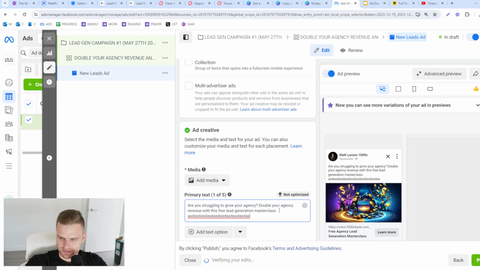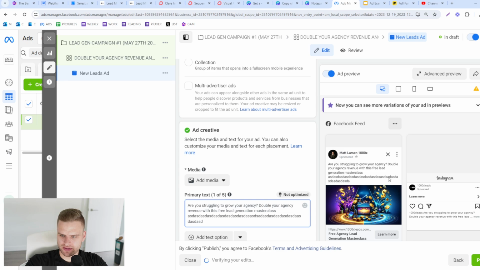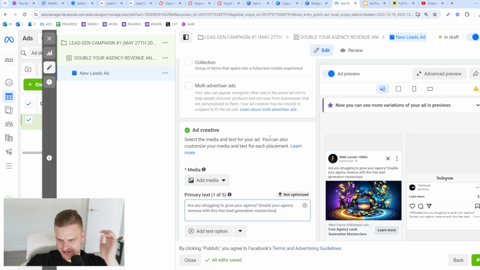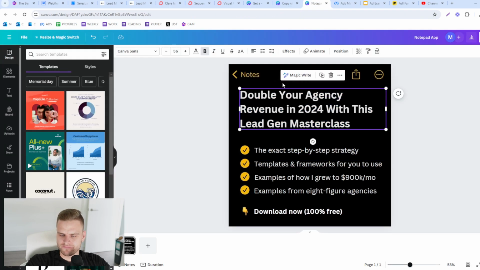This is kind of screwing me over here. See where it says see more there? It's not going to say it there, but you want to make sure, and there it is, it shows off and on. You want to make sure you get your whole message across like this without having to click see more. Very important stuff.